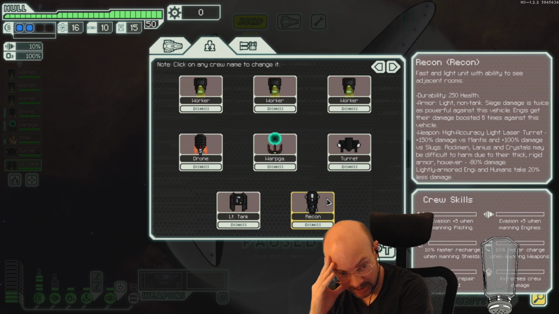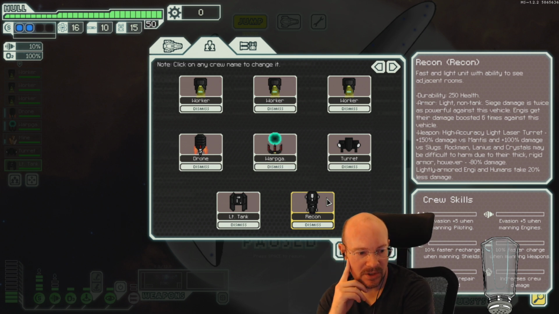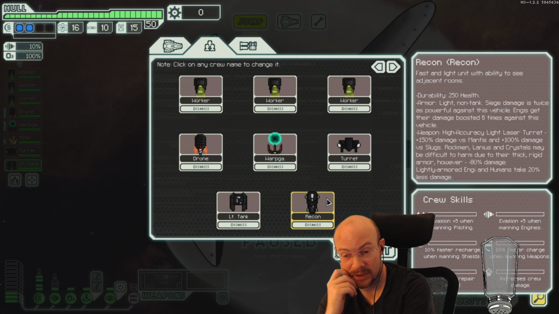Recon, there's so many different... the crew are basically like different unit types in an RTS game. Siege damage is Rockman and Crystals. Okay, Recon. Fast and light unit with ability to see adjacent rooms. Light armor. 250 health. Siege damage is twice as powerful against this vehicle. NGs get their damage boosted 6 times against this vehicle. Wow. High accuracy light laser turret.